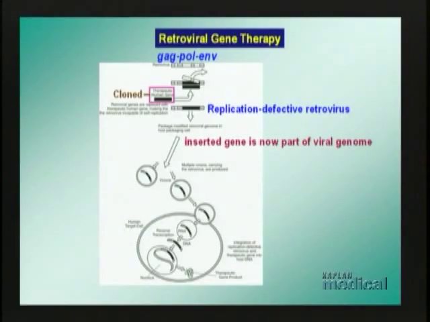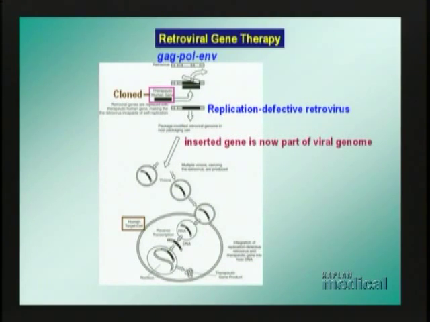But the important feature is, now that we've taken out part of the genome of the virus and replaced it with a therapeutic gene, the virus now thinks that therapeutic gene is part of its own genome. So the inserted gene is now part of the viral genome. The virus thinks that new gene is part of itself. What's done now is to take this replication defective retrovirus, it's then packaged. And once it's packaged, it's then added to some sort of target human cell. What's going to happen is the virus then will insert itself into that target cell.